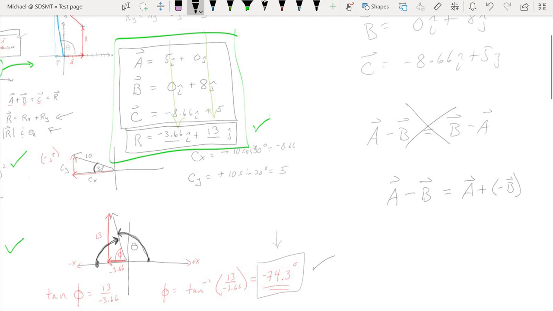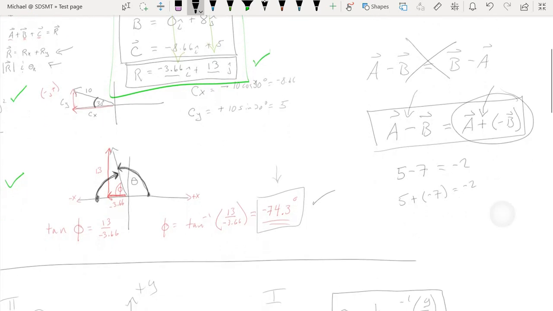There is no difference between these two statements. We could say 5 minus 7, that's negative 2, but 5 plus a negative 7 is also negative 2. There is no difference in these statements. And because we already know how to perform vector addition, there's really no reason in trying to learn a new process for vector subtraction. We'll just do another addition problem.